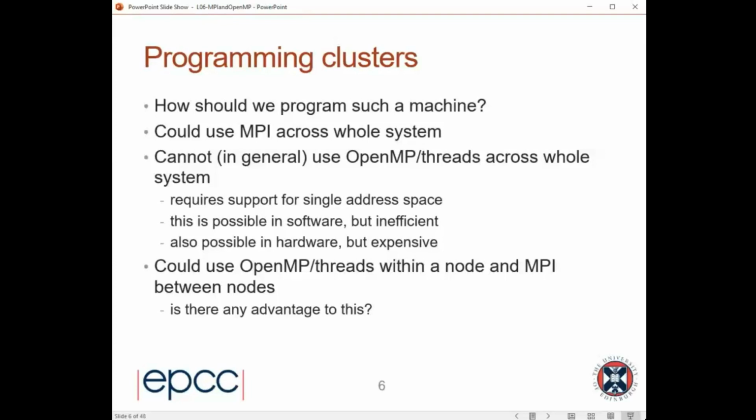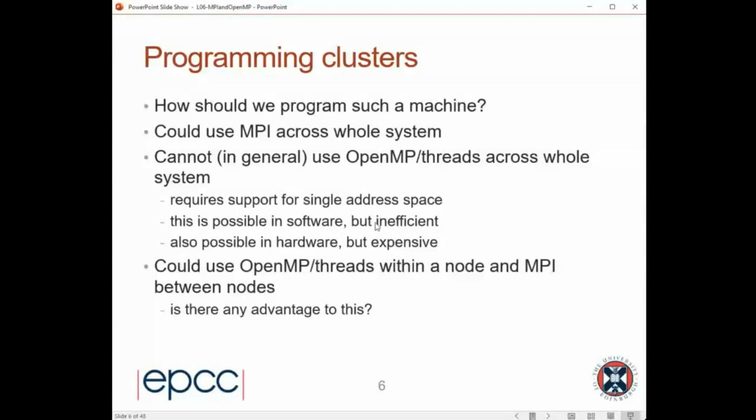We cannot in general use OpenMP threads across the whole system. That's because all threads need to be within the same address space, the same memory space. Threads need to be running on the same computer to communicate, to work. What I mean by computer, I mean threads are small, but they need to be running under the same operating system. So your operating system manages your threads. So you have a single node of ARCHER2, which is just like a multi-core laptop with an operating system, and the operating system can manage the threads and move them around within that node, but it can't offload them to another node.